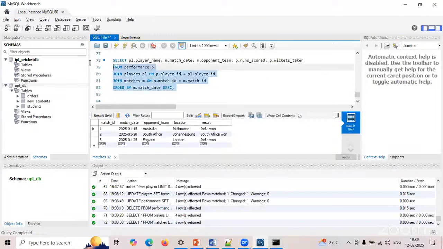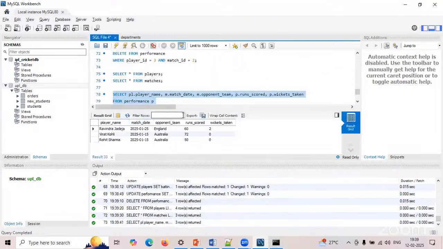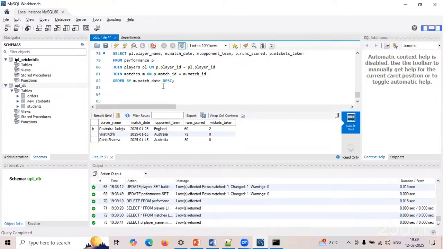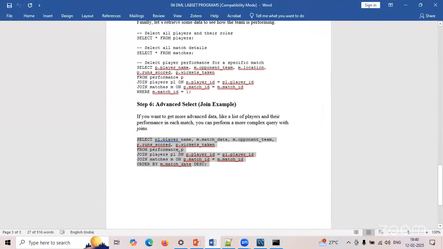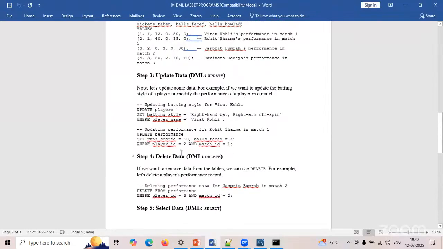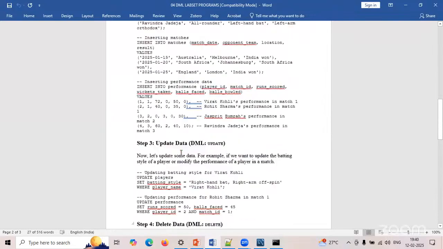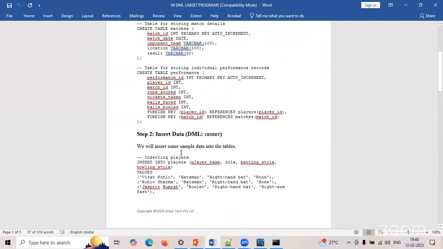At this moment, we'll be discussing it separately because it is more important from the interview perspective. There are 4 different types of joins we'll be discussing. At this moment, we are talking about inner join. So what are those joins? We will see that actually. But basically, as a part of DML, we have understood how to create using data definition language, how to use data manipulation language. And in DML, we have understood what insert, delete, and update queries are. Any questions here for you people? All of you are able to follow?